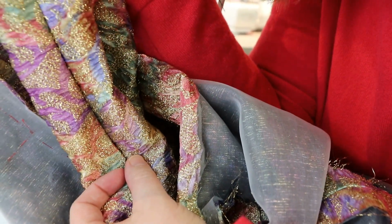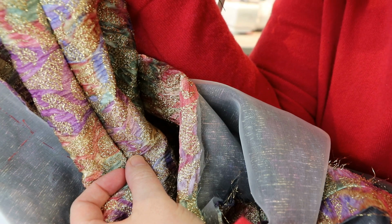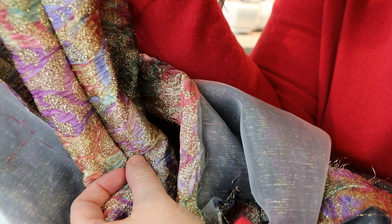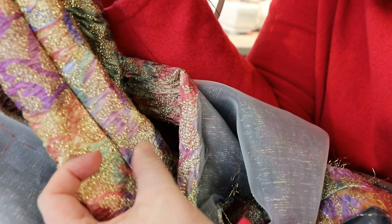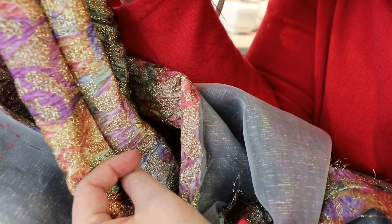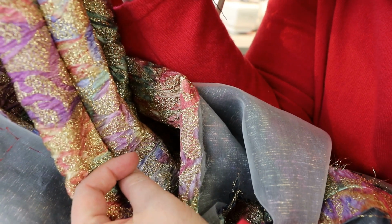But yeah, okay, so now our invisible zipper is in. So I am going to take you over to the sewing machine or the ironing board, and I'm going to show you how to catch stitch your hems and your slit, and then we will do our lining.